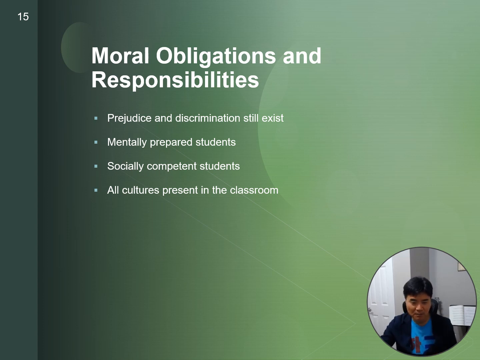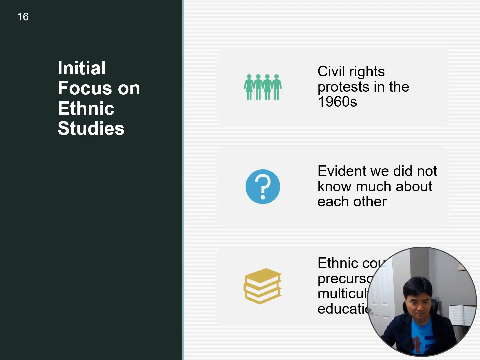Mentally prepared students. So socially competent students. All cultures present in the classroom. All cultures. So also we need to consider our student population. So ethnic groups, linguistically and culturally diverse population. So we try to celebrate different cultures, right? So that's important. Recognizing each culture, if you can, that's great.